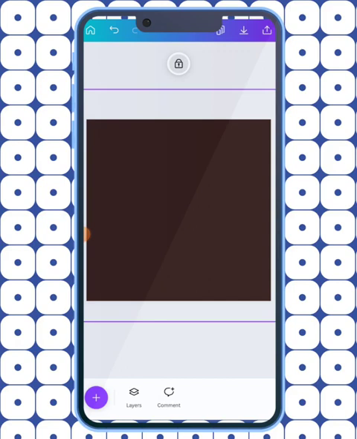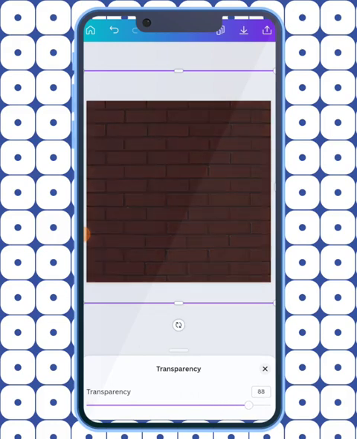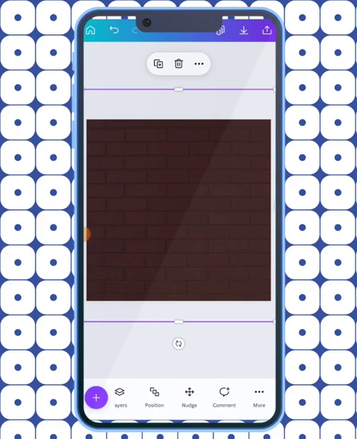Let's unlock it before. Alright, so we'll come to opacity, that is transparency. Then we decrease it to somewhere around 90. Now I can go ahead and lock it.